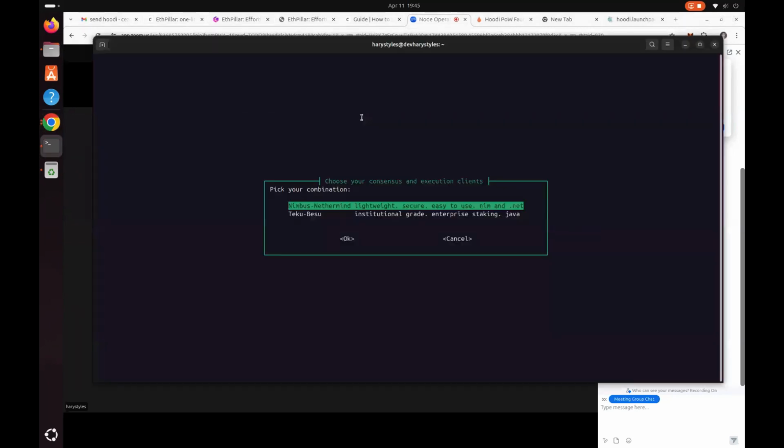If you don't have your node, if you've not used it before, it's going to display this for you to pick the client that you want to install. Otherwise, you would see a menu, a dialog that will be asked to navigate.